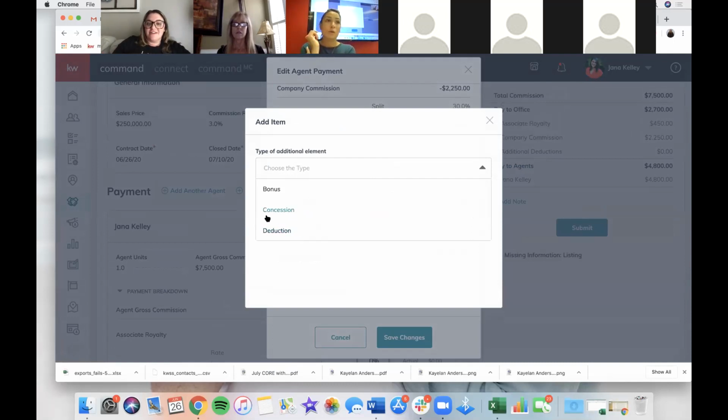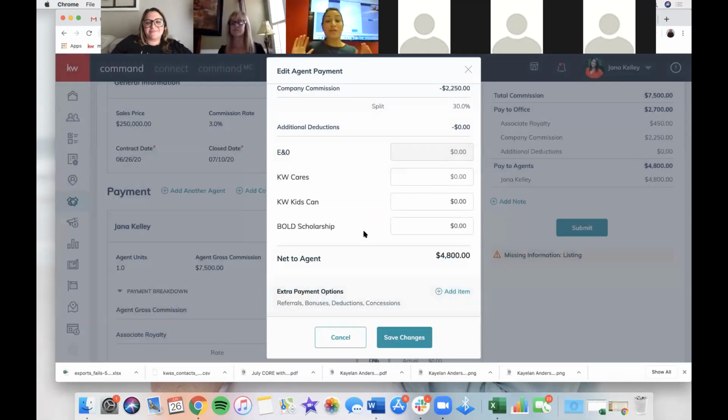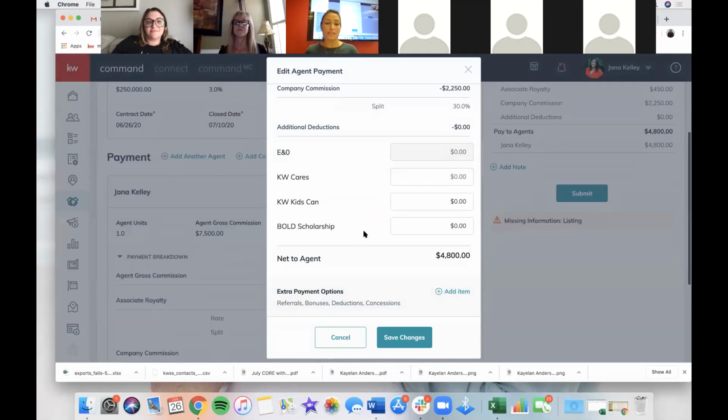If you guys have a question of how to code part of this, Ashley and I are not your MCAs, meaning we do not process any of this data, praise the Lord. We can tell you where the buttons are, but we are not the person that's going to tell you, oh, this is classified as a deduction, or this is classified as an inside or outside referral.